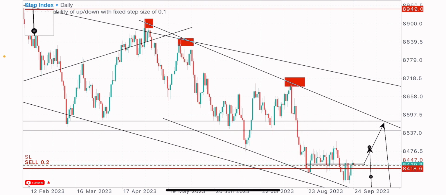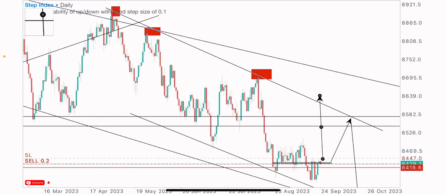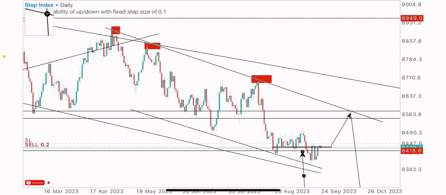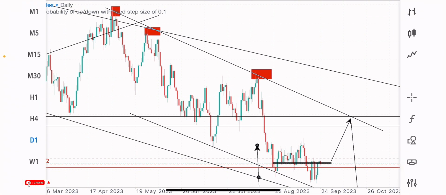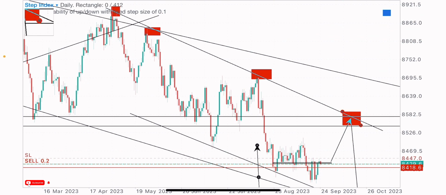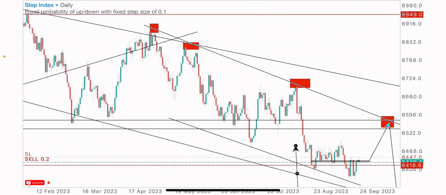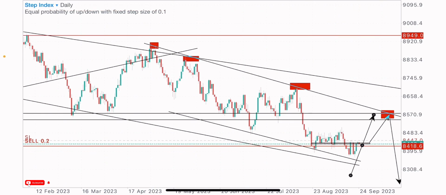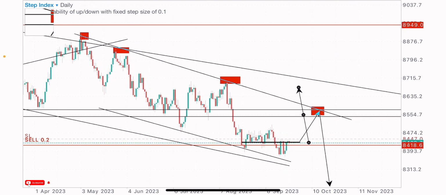So we're likely to get the market to push up to this same level to still sell from it, because if the market sells whenever it gets to this trend support, we can still say the same thing at this point: if the market is to push to the upside, we're likely to get a sell at this zone. We're likely to get the market to sell from this same level. So this is our point of target on step index. This is our point of focus. Let's expect the sells from this trend resistance, and we have our trend support at this point as well.